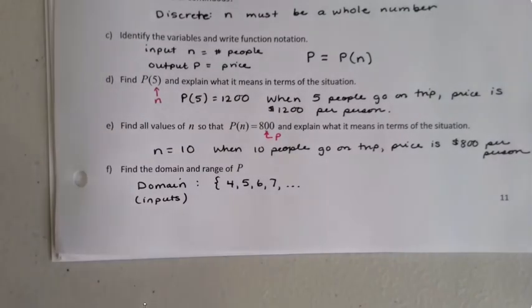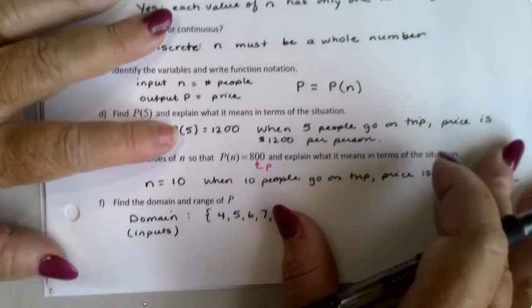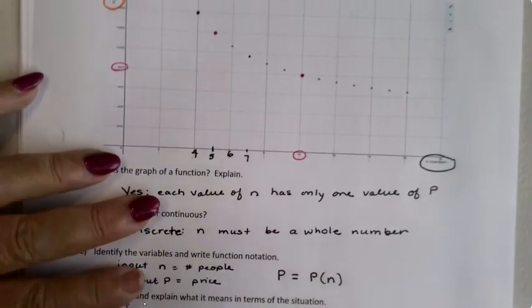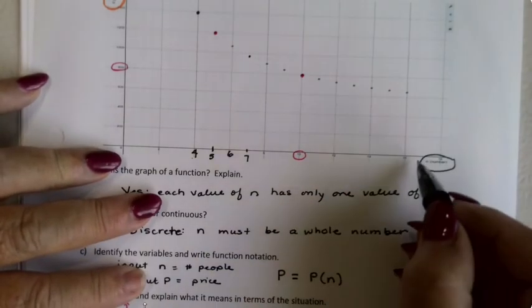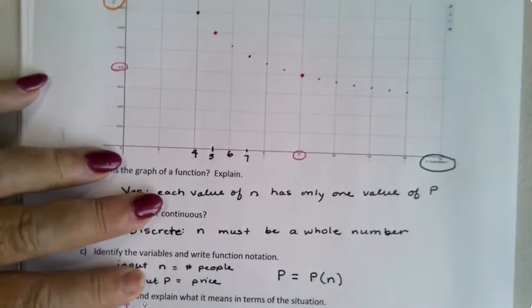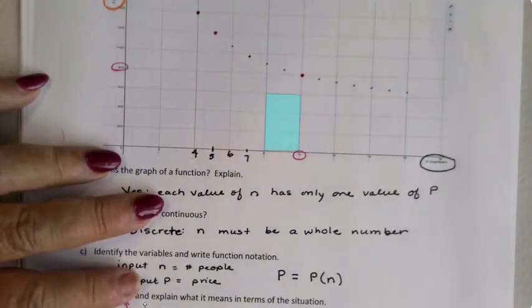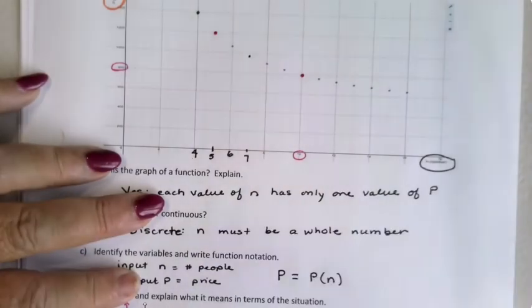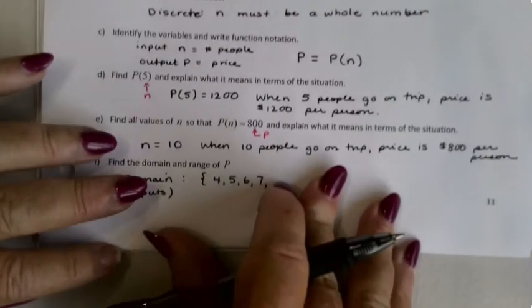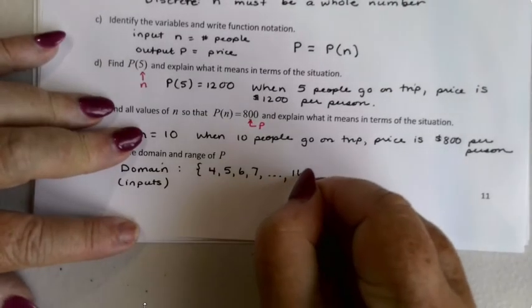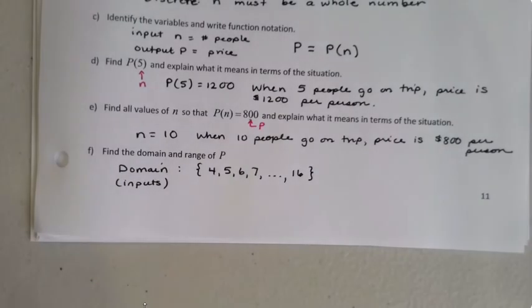Now, is there an upper limit? Well, there probably is, and in fact, we have a couple of options. If we don't think we know, we could just simply leave it as ... But I will notice here again in my graph, it looks like once I get to 16 people, when I look out at 17 or 18, there's no dots again. So perhaps the capacity of the vehicle they're taking is no more than 16 people, and it looks like that's going to be my largest number of people that can go on this trip. So I'm going to say my list here for my domain ends at 16.